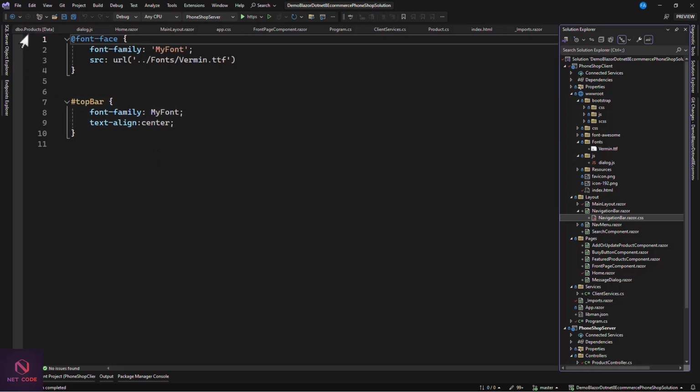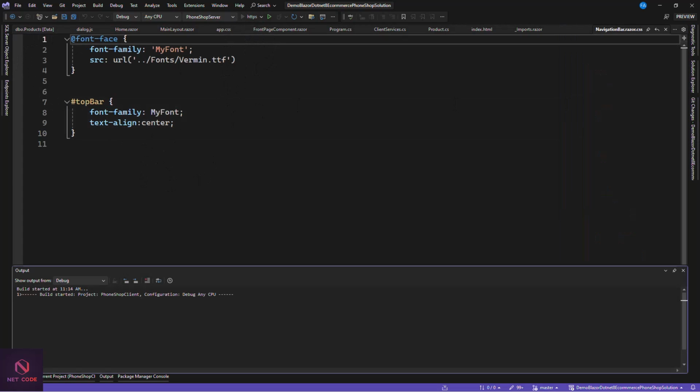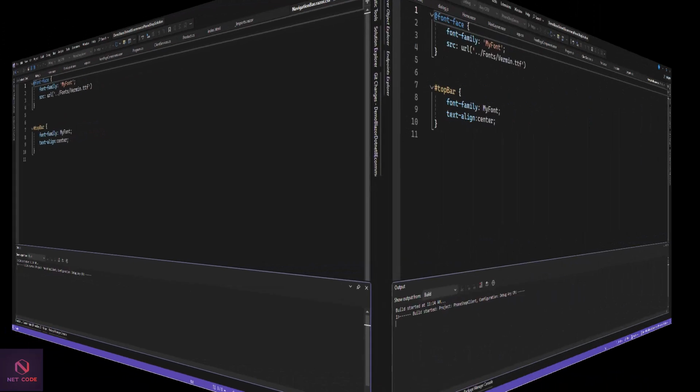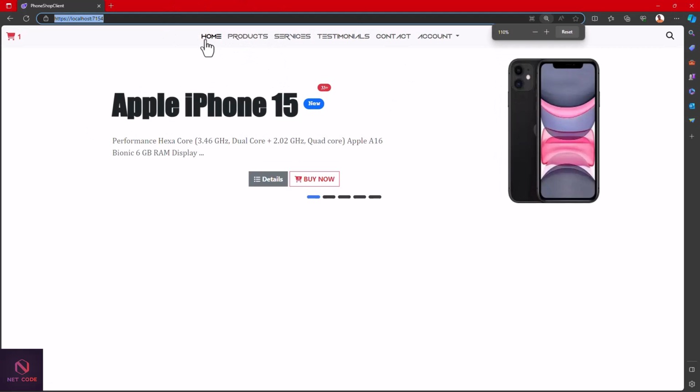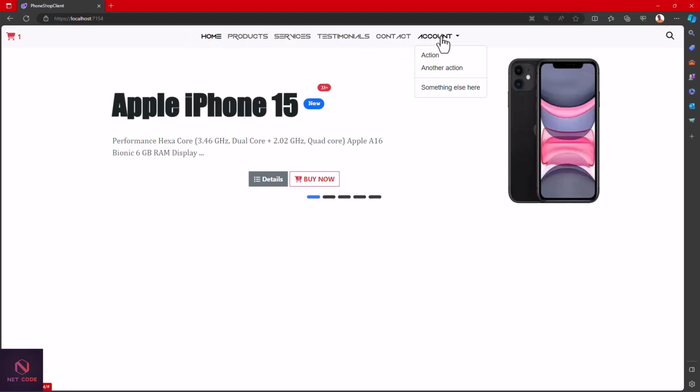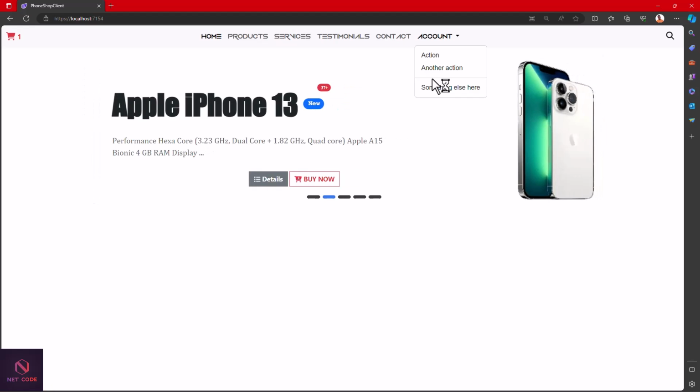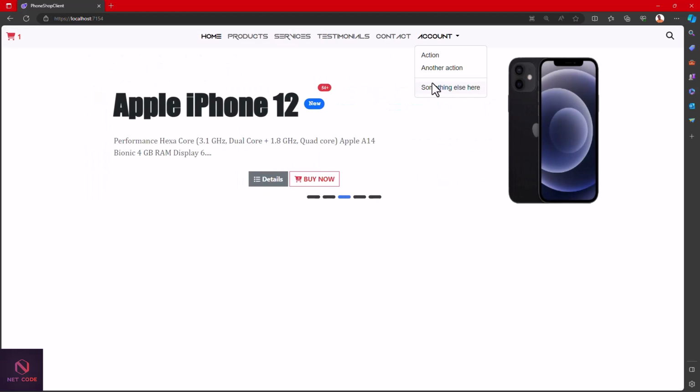Okay, so now we have this. I think our view is going to change. You can just test this quickly, and I'll check it out. All right, so you can see that we have it applied to the header in here, and that is exactly what you can see from this header, from the home app to this account. Now, if I click on this, I have this pop-up because we have linked the JavaScript or the bundle.js file from the Bootstrap that we installed. So our drop down is also working here.